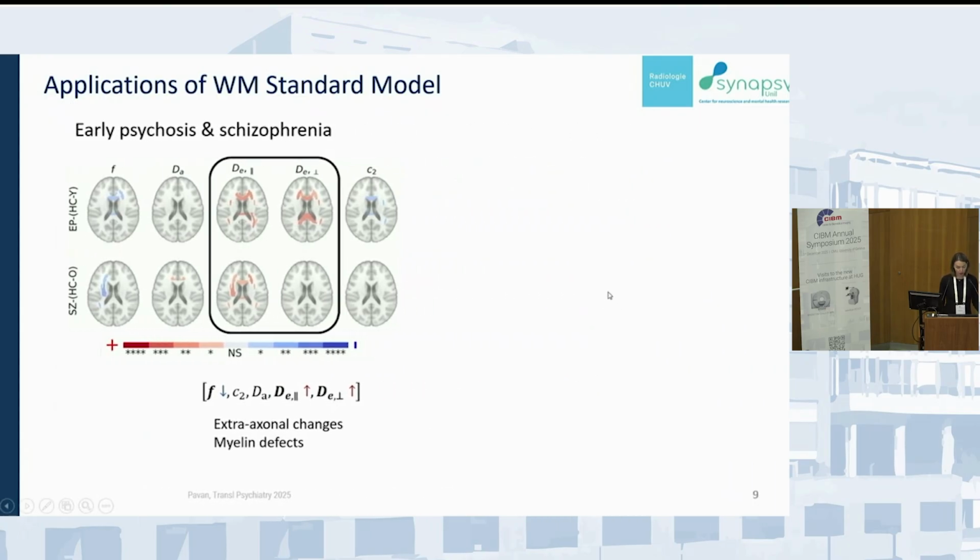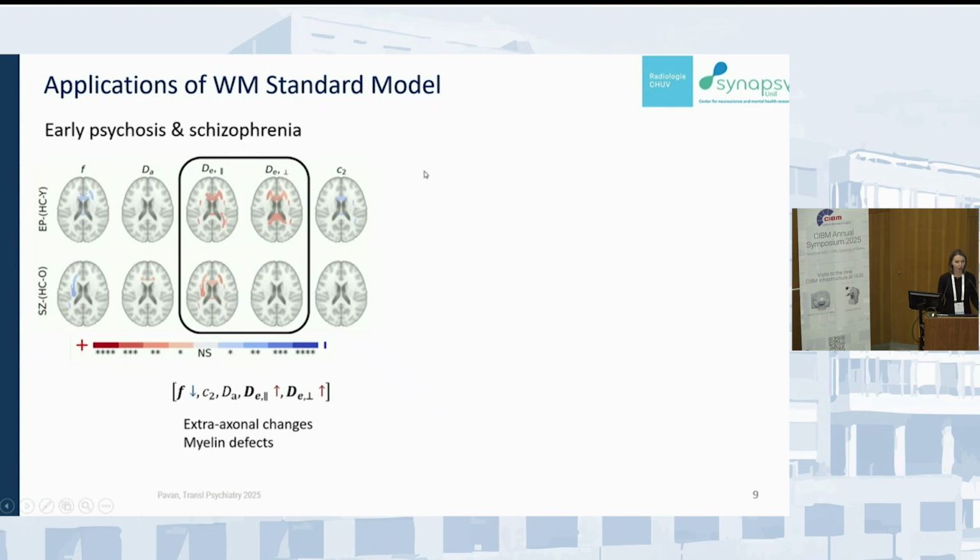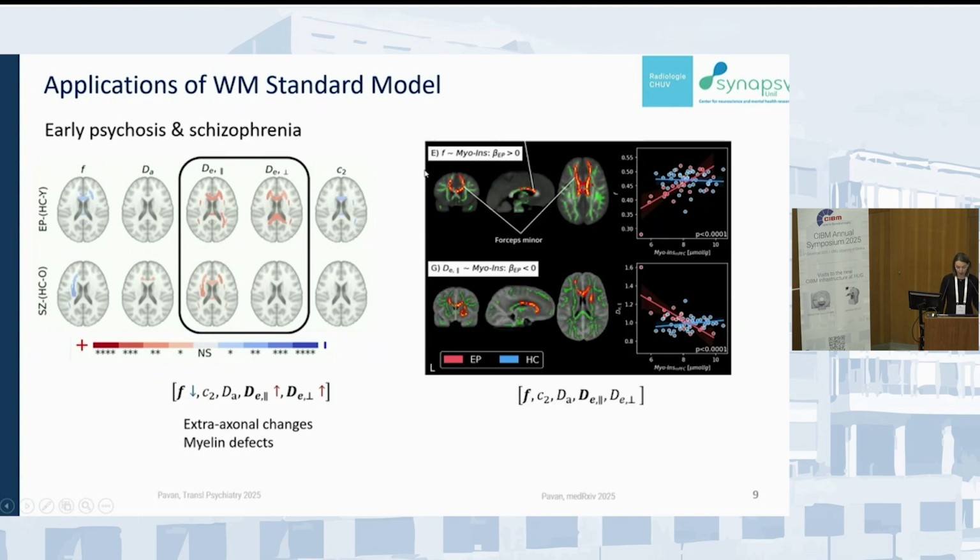We wanted to take this one step further and also see how this white matter microstructure change correlates with other markers of the disease. So here looking at metabolite concentrations in the frontal cortex. So this is a collaboration with Li Jingqin, who did the MRS analysis. And here actually we found that only in the patients we had microstructure parameters, so this intra-axonal water fraction and the extra-axonal parallel diffusivity, the same ones that drove the group differences here, that were also correlating with metabolite concentrations. And they did that in the white matter tracts that were also connected to this frontal part of the brain where the MRS measurement was taken.